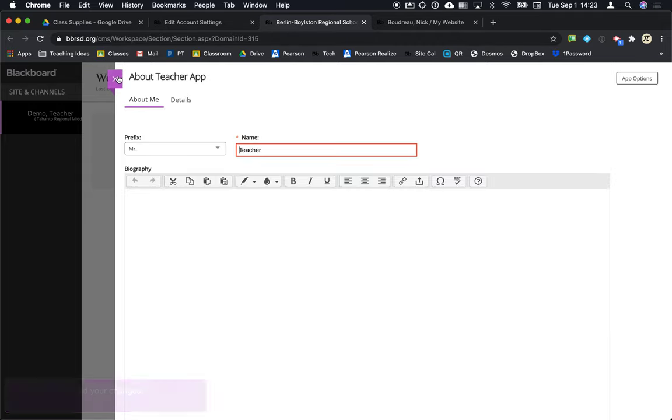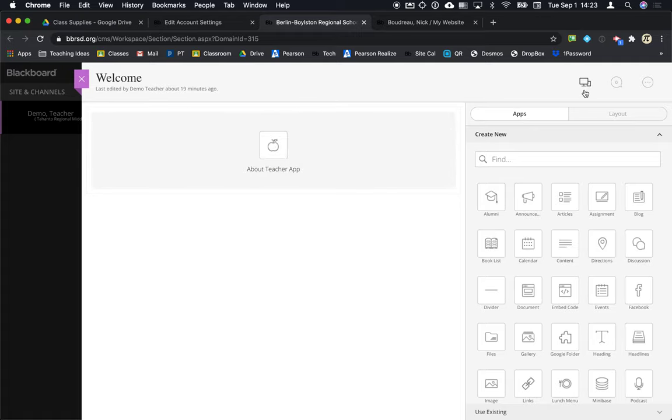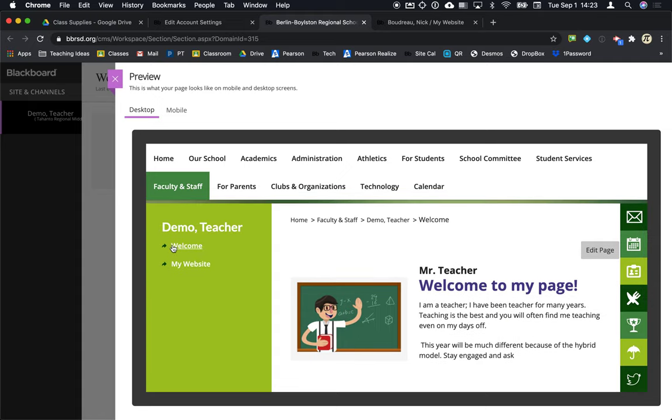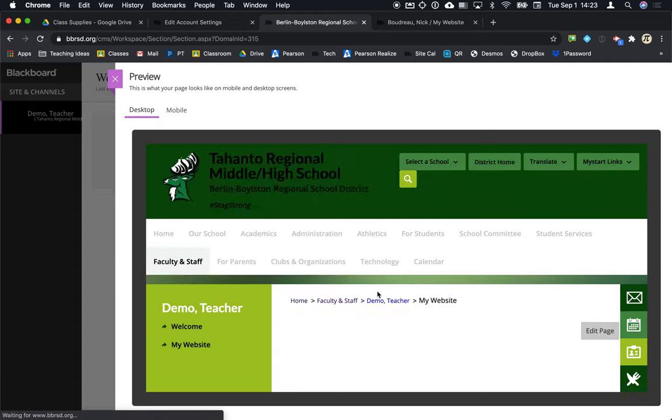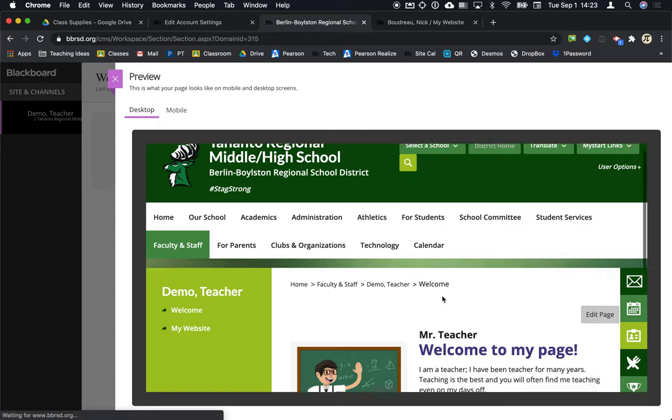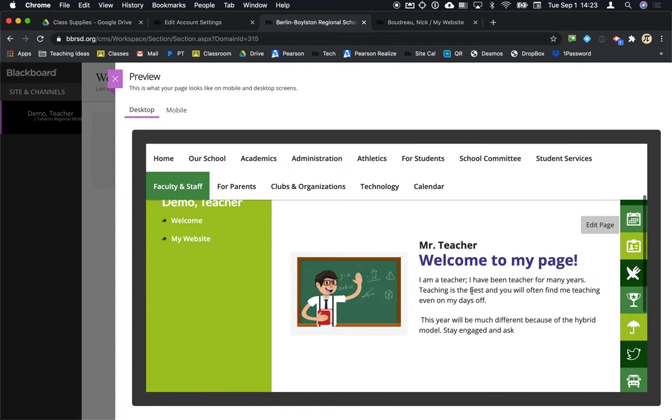If you exit out right there, notice up here in the top right, if you hover over, it's going to say preview. It's not showing up for me right now. There it is. And I hit preview, and this is what my page looks like so far. Oh, look, here's a welcome page, here's my picture, and look, welcome, and here's my website. So far, there's nothing on my website because I haven't done it, but back at my welcome, I see that I do have some things here.